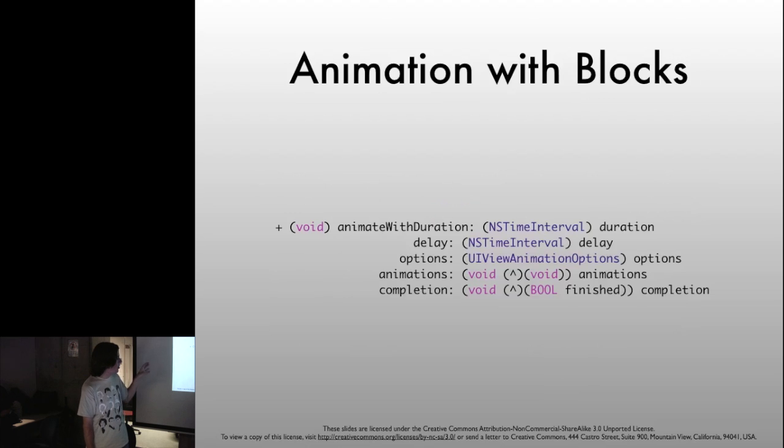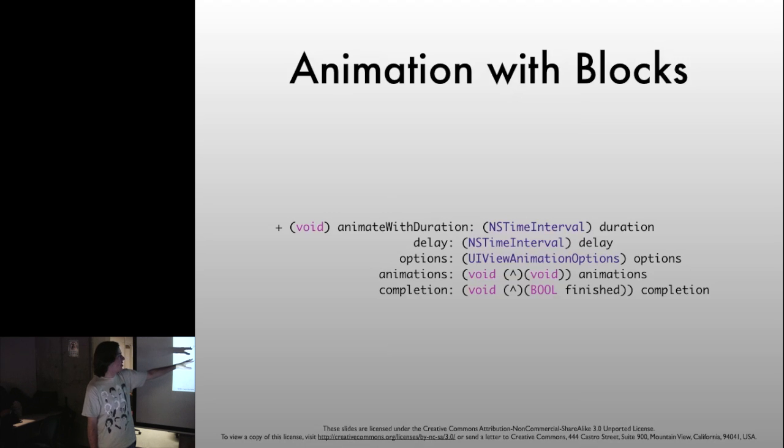Yeah, and so this is the one. This is kind of the super method. It works on all of them. As you can see, declaring the type of a block inside of a function, inside of a method, is a little bit strange. That's just how it works. You kind of have to get used to it.